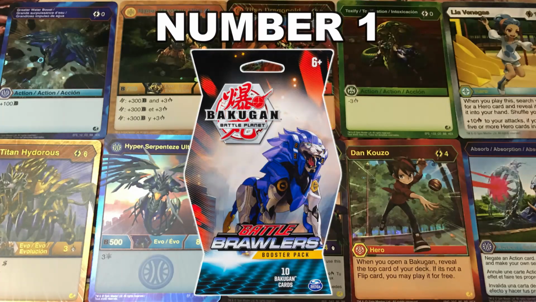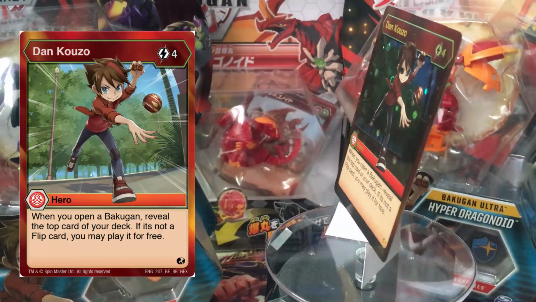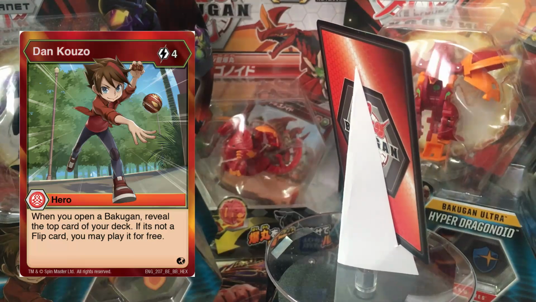And the number 1 card in Battle Brawlers is Dan Kuzo. Dan Kuzo is a 4-cost hero where it gives a continuous ability. When you open a Bakugan, reveal the top card of your deck. If it is not a flip card, you may play it for free.